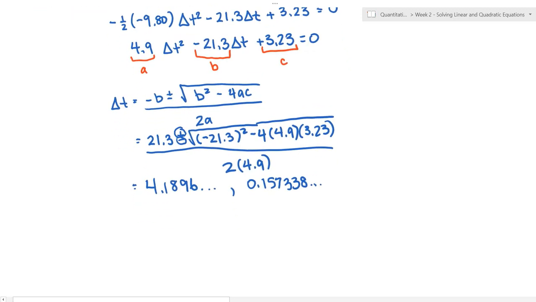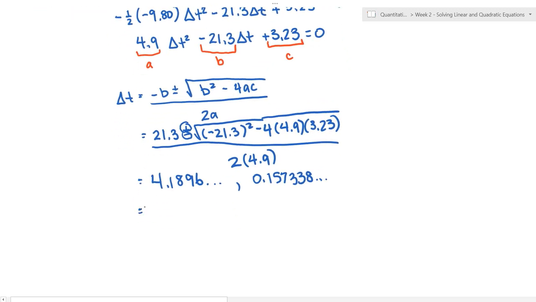Okay, so now I'm just going to round it to the nearest hundredth, meaning 2 decimal places, 4.18. I need to decide, does this 8 stay as it is, or does it get rounded up to a 9? So because it's followed by a number larger than 5, it will get rounded up to a 9. I do the same thing with my next number, 0.15. I decide whether that 5 is remaining as a 5 or if it should get rounded up to a 6. Because it's followed by a 7, which is bigger than 5, I'm going to round it up to a 6.